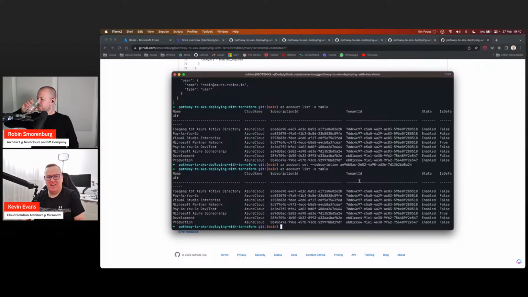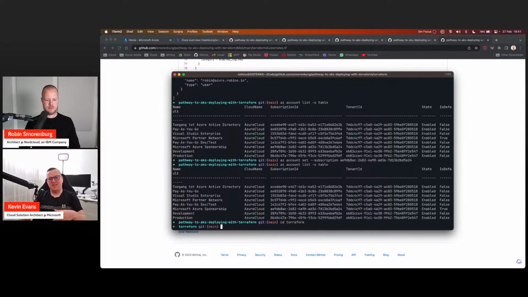So when you're running commands inside the context of your terminal, the command line interface, Robin's just in there, right? He's logged into Azure. So he's got a token now to access his Azure environment because he authenticated through the web browser. And now he set the subscription context to the subscription ID that he wants to deploy to, right? And you've also navigated. Your working directory is set to this repo that you've cloned locally, because that's how Terraform understands where the manifest file is, right?